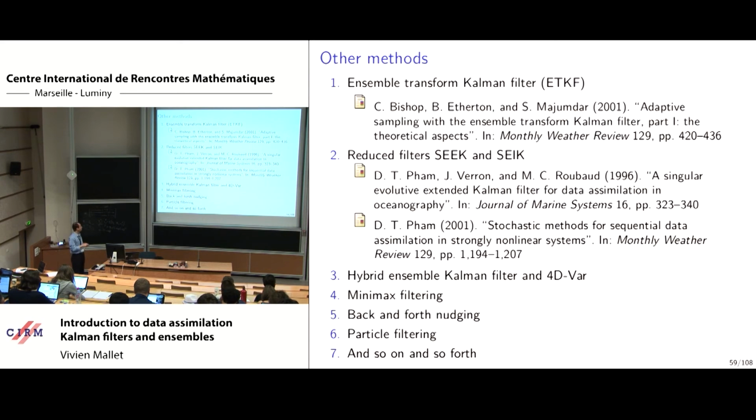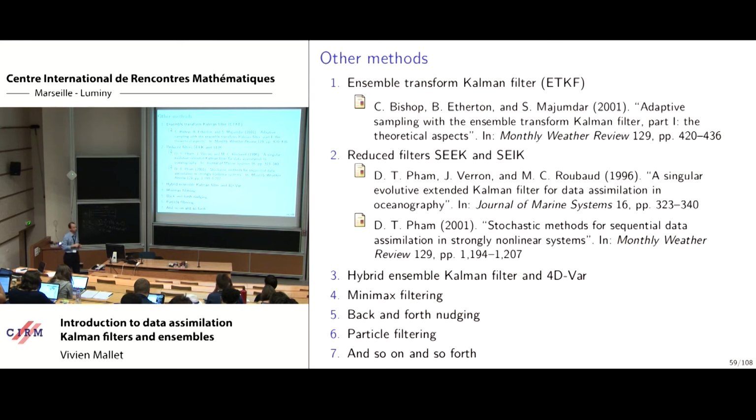Minimax filtering is another kind of filter, because we discussed a lot of Kalman filtering, but in the minimax filter you always look for the region where the truth must be. It's not like you had a distribution, or it's like you had a uniform distribution if you want, and the truth must be inside. So that's somehow a robust estimation.